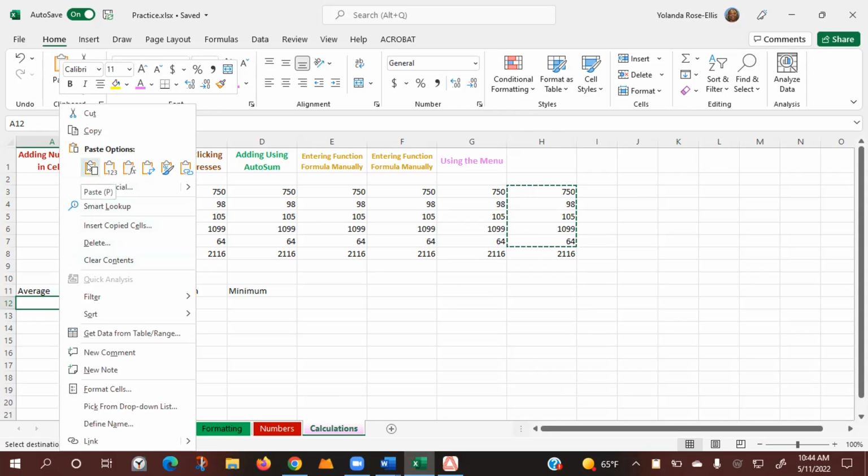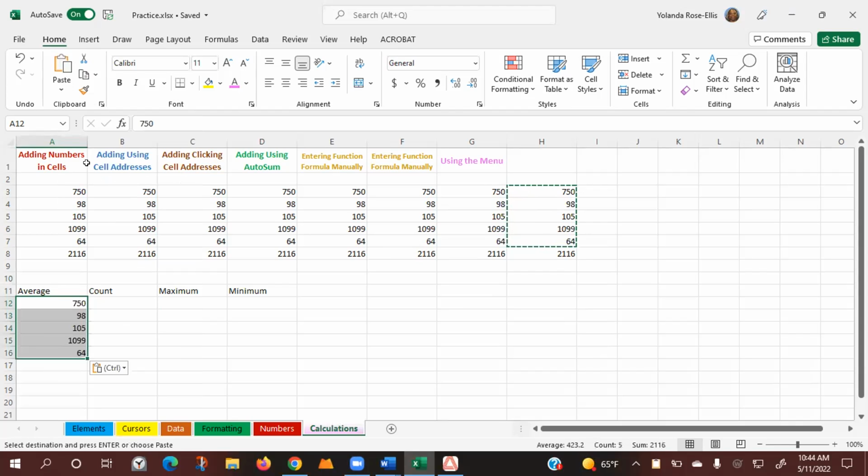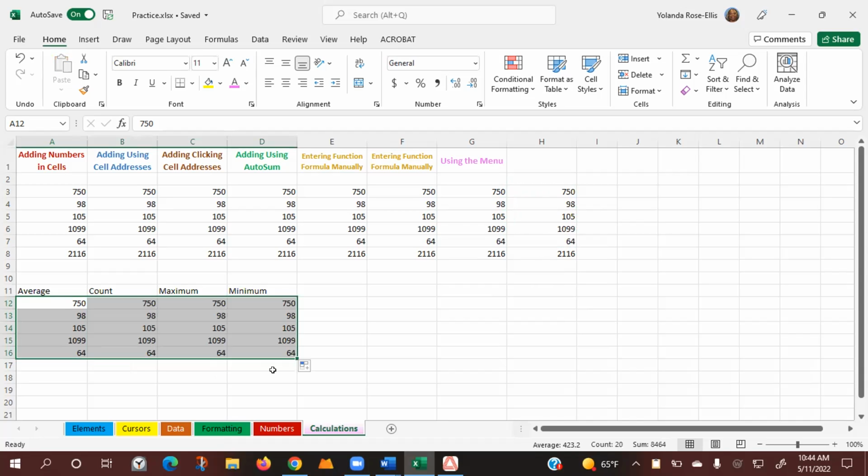Default paste, which is the first paste option. And then you're going to use the autofill to fill all the way to minimum.